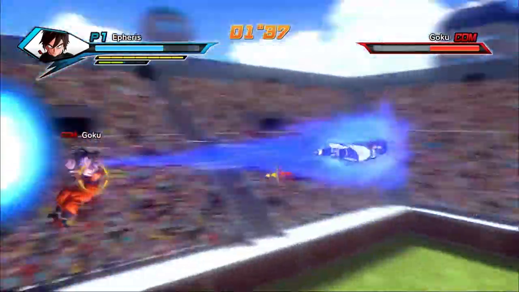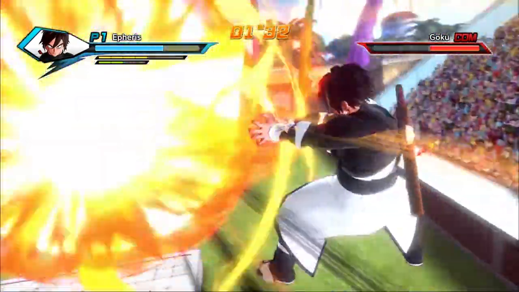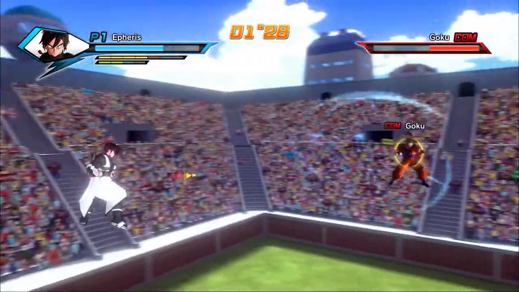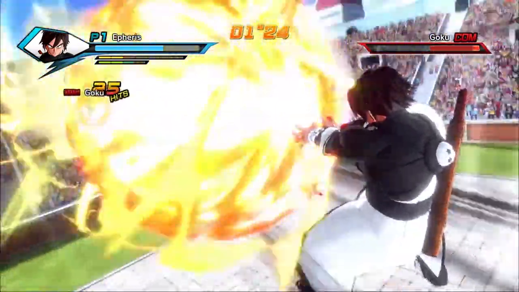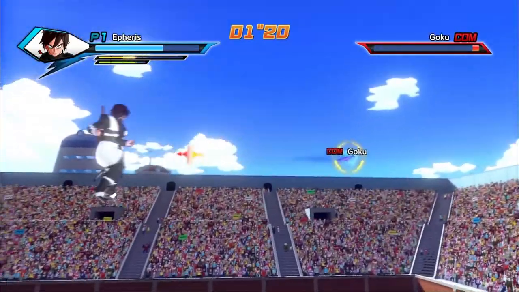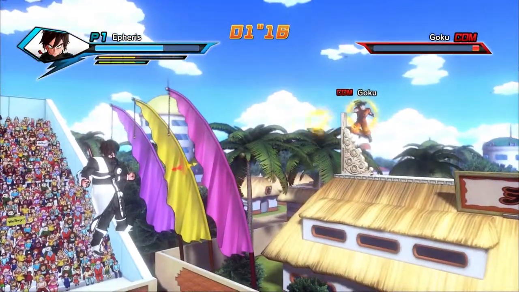Dodge that. And get behind him, and Final Flash! And wow, he apparently dodged it as well. Good on you, Goku. Good on you. But see, since I have so much Ki, I can sit here and do it again if I want. And then my Ki is going up a little bit, and guess what, Goku? I am all powerful. Eat another Final Flash.